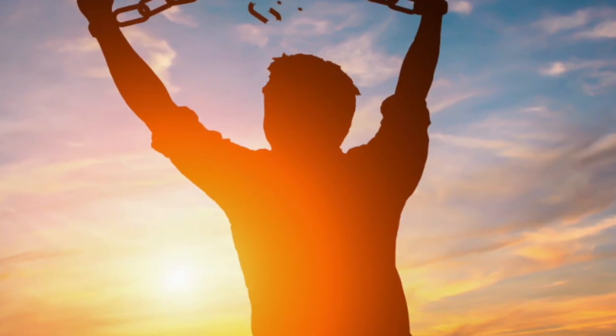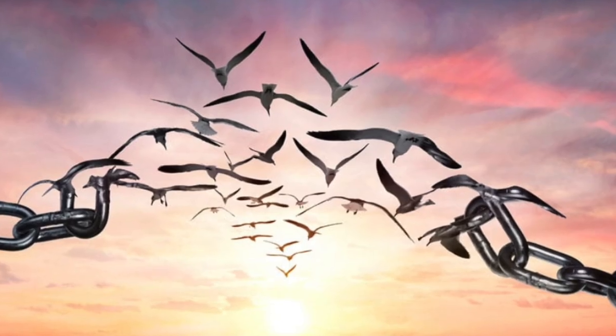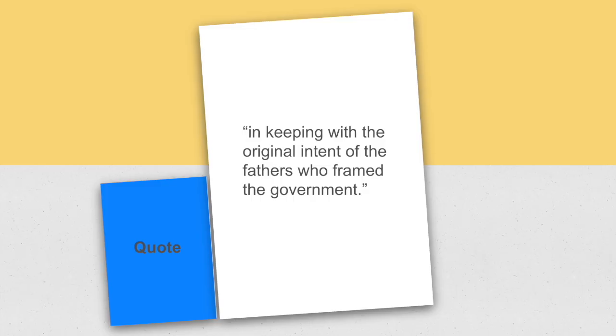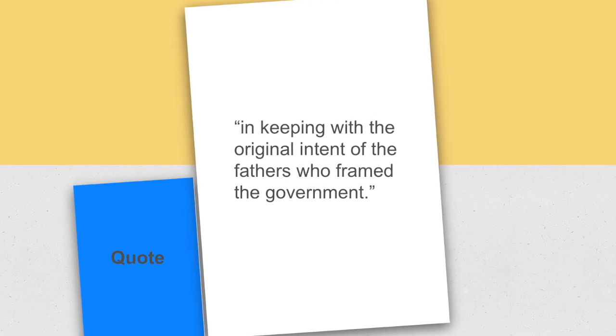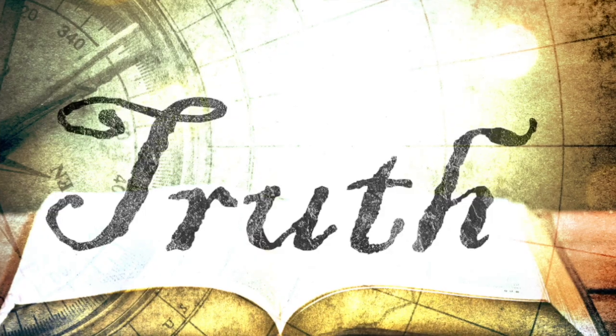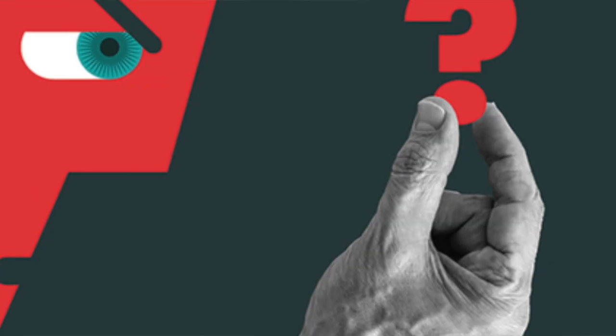And then this connects to Pinsker's Understanding Lincoln, Cooper Union speech, 1860, since Lincoln argued that the founding fathers believed Congress would regulate slavery in its territories, and he declared that the Republican position was, quote, "in keeping with the original intent of the fathers who framed the government," end quote. And this not only appealed to northern moderates, but also directly challenged the Southern claim that slavery was constitutionally protected everywhere. And yeah, that's it.